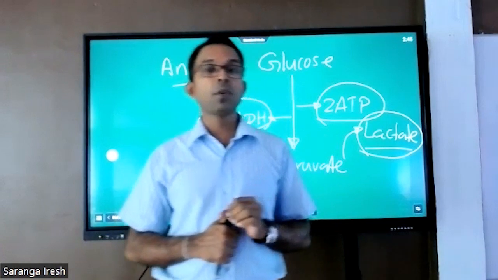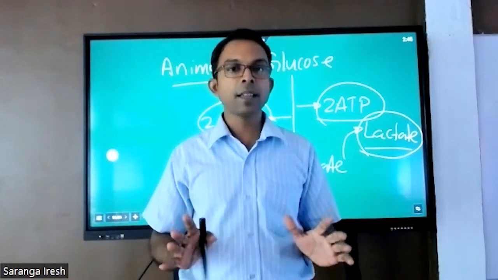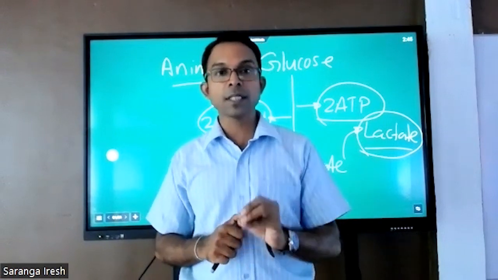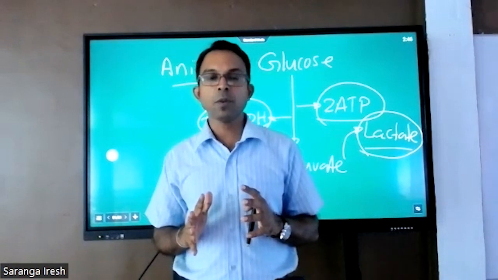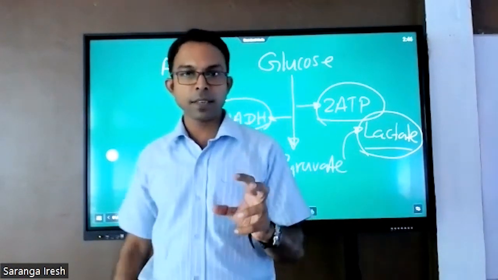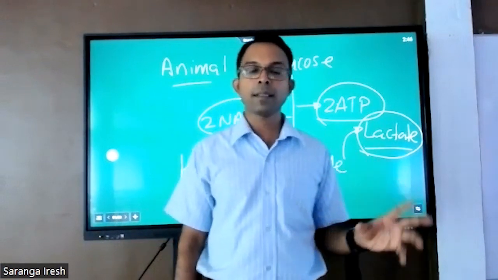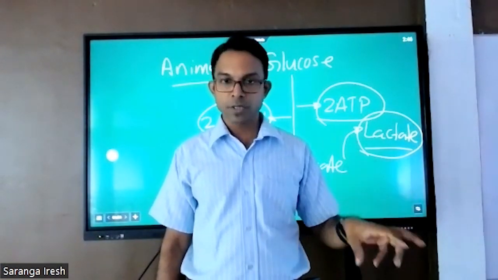So what we should do is provide enough oxygen to the area, so that in the presence of oxygen, this lactic acid will degrade. The better option is that when we provide oxygen, the lactic acid is slowly degraded. The oxygen we need to remove the lactic acid present in the animal cell is called the oxygen debt.